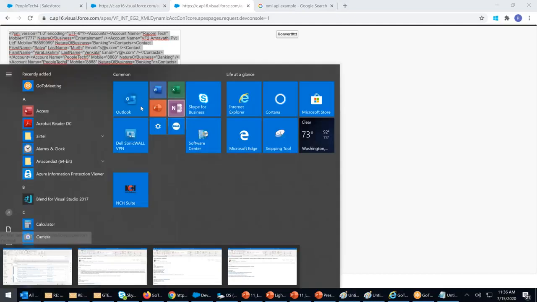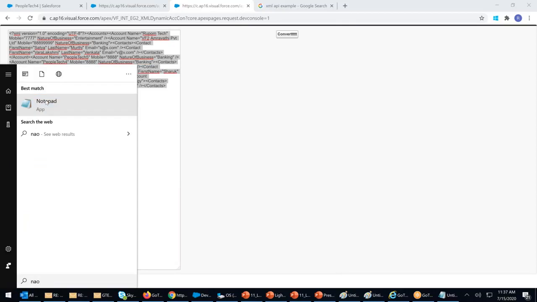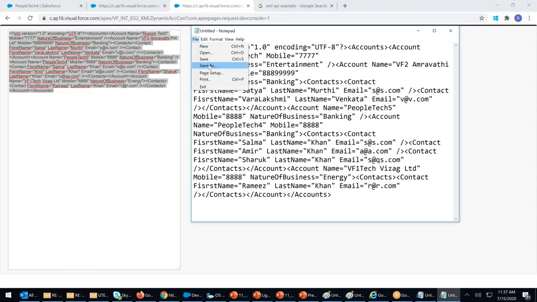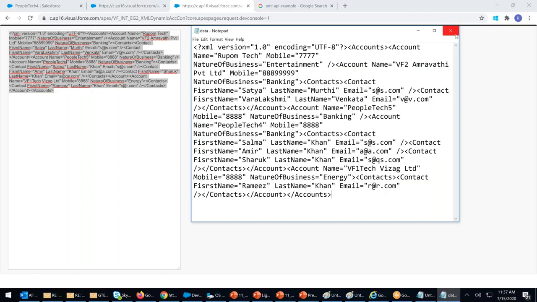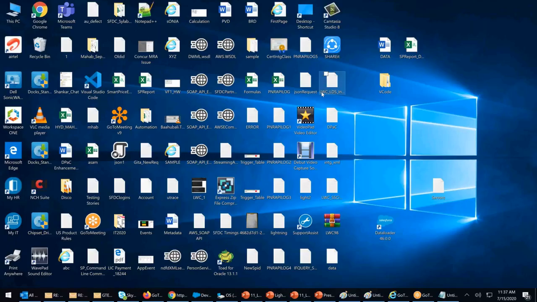You can copy this and paste it in Notepad. You will mostly see uploads in XML format. Now I will say File, Save As, data.xml. Save. Now I can give this file to everyone.